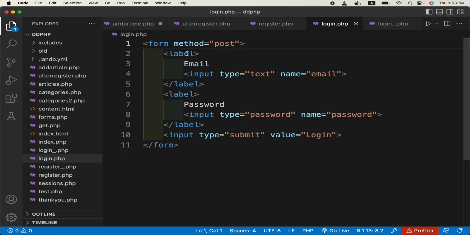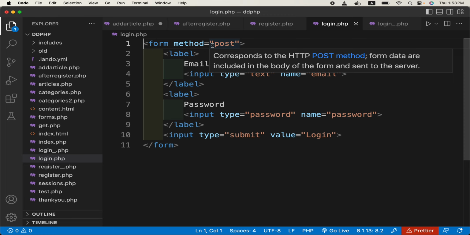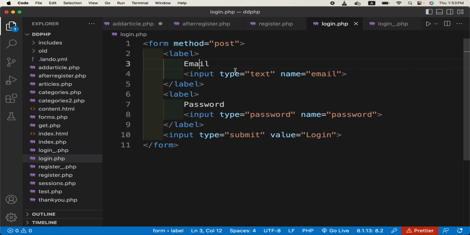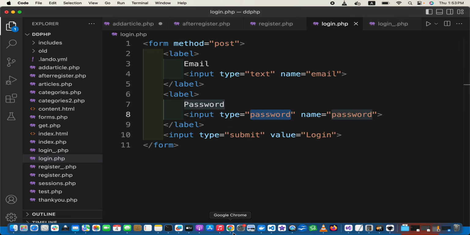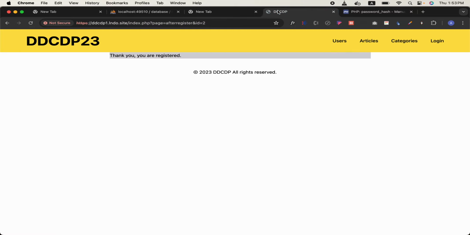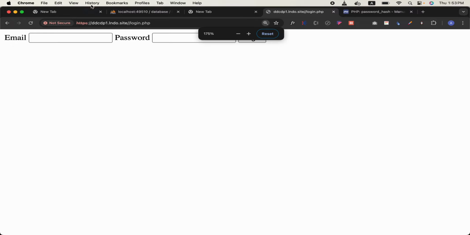So what is it? A login form is actually nothing but just a normal form, method post, and then it has a label of email, input is email, and the type is text. We can have it as email also, just to get things validated easily via HTML5. But for now let us keep it as it is, and then we have password, which is of type password. So let me just quickly visit the login page, how it looks at the moment. Login.php. Okay, so this is that form, the email and password.